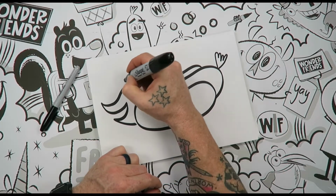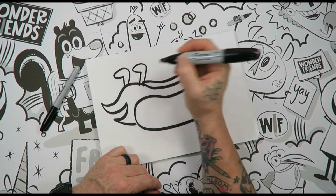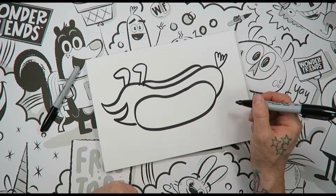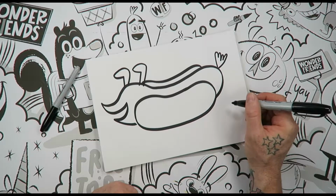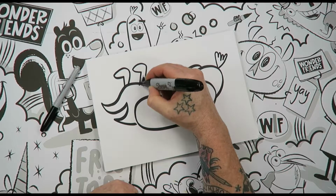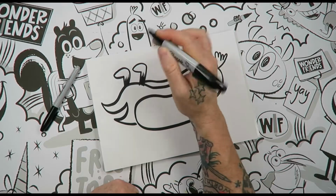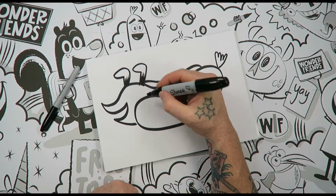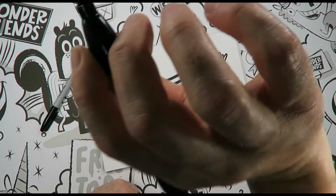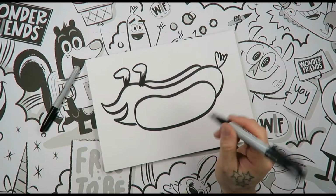And for ears, we're just gonna draw some shapes just like this. So one there, and one there, just like that. Those are kind of like backwards Ps, not peas like the green things, but P like the letter. In there, you can even add, if you want, some little marks like this. How I'm doing it is I'm just flicking the marker really fast and kind of pulling it up. Instead of going all the way down, you pick up on it, and that gives that fade out look with a marker.